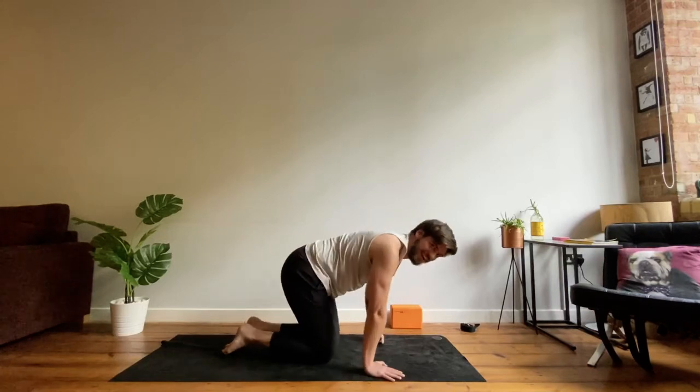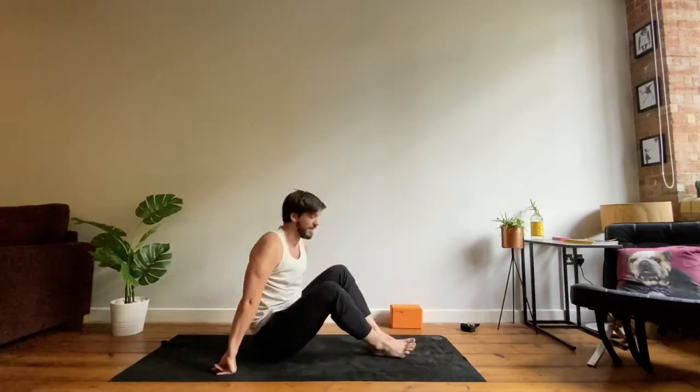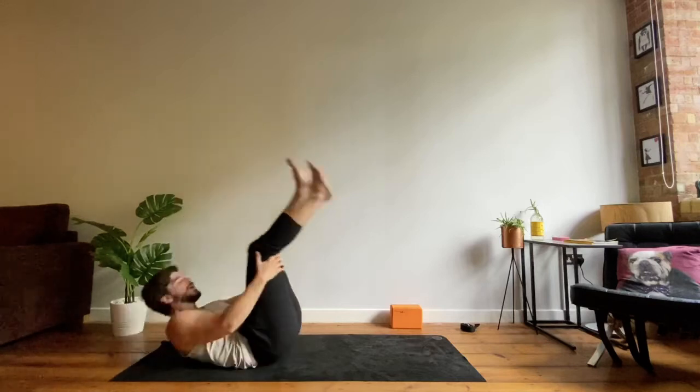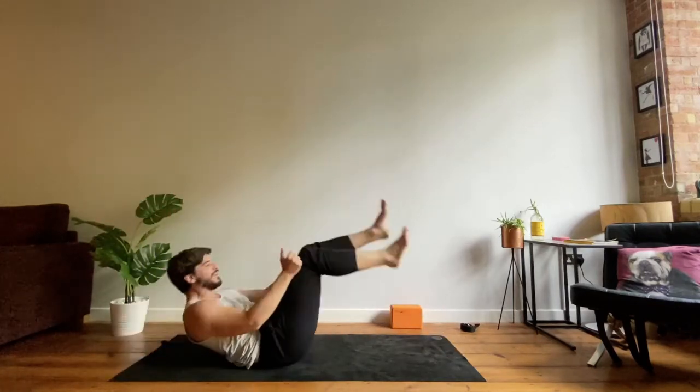However you want to get there, we are going to come on our back and just rock up and down on that mat a few times, just like we did on the first beginner's flow, using your core to come up and sending the legs to the back.